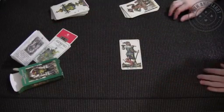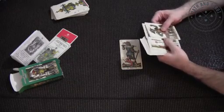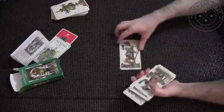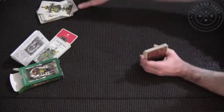Overall, super impressive. I love these cards. This is really, really cool. Yeah, these designs are great. Familiar, yet just slightly more appealing.